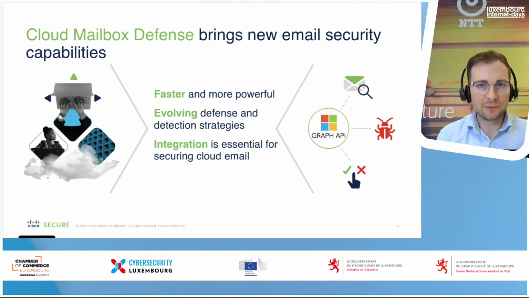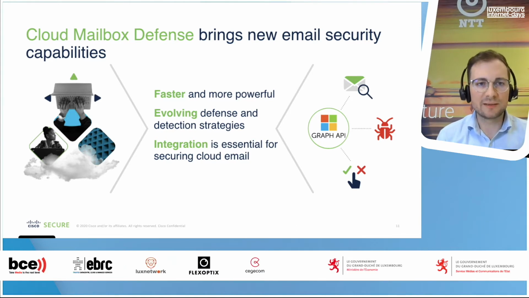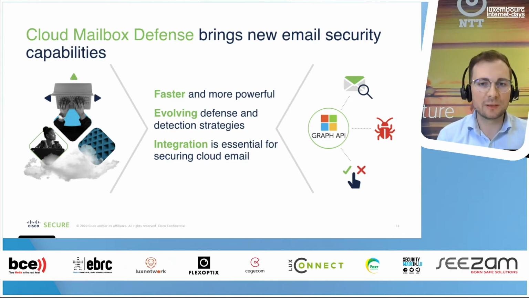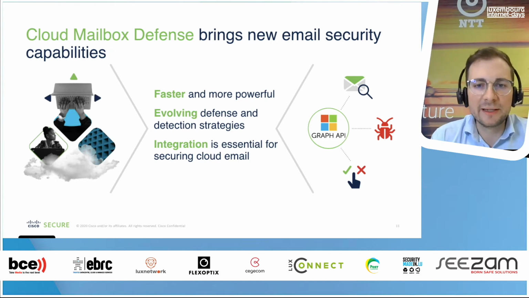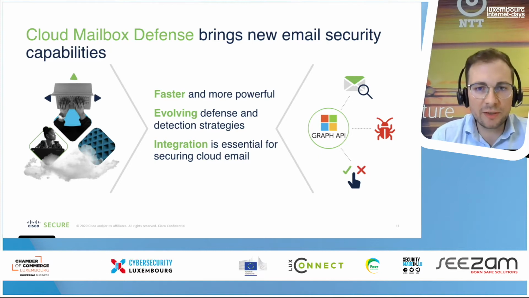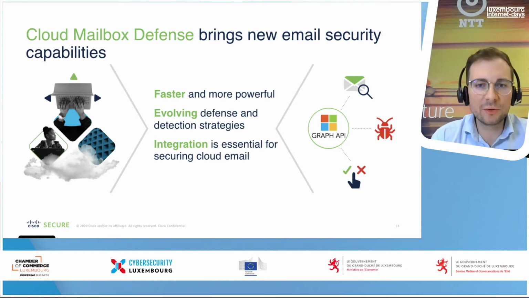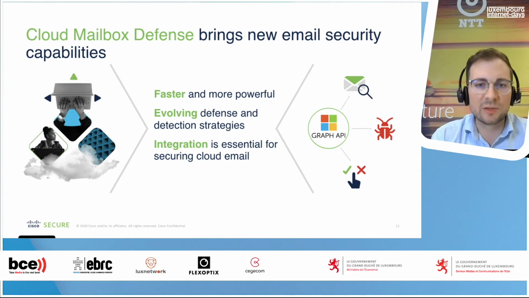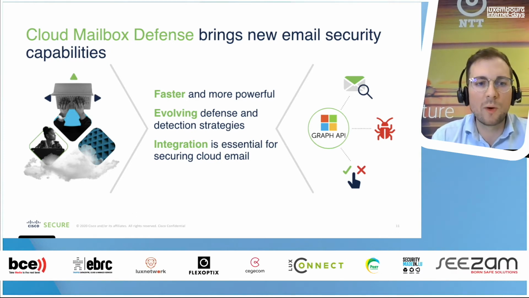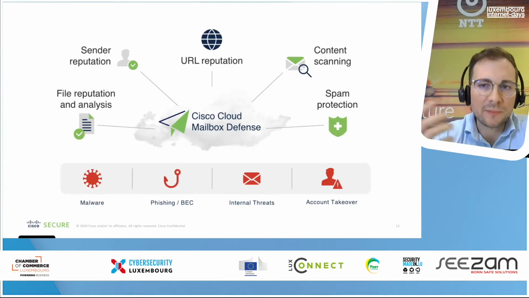And Cisco is providing this solution with Cloud Mailbox Defense, which is a cloud email security solution, natively integrated with Microsoft 365. It's natively integrated because it has a direct API for the integration, and also because it will bring the email security closer in order to address the new security threats that Microsoft 365 is involving, because as Patrice said, Microsoft 365 is one of the biggest email providers in the world, and then becomes one of the massive targets for the attackers.